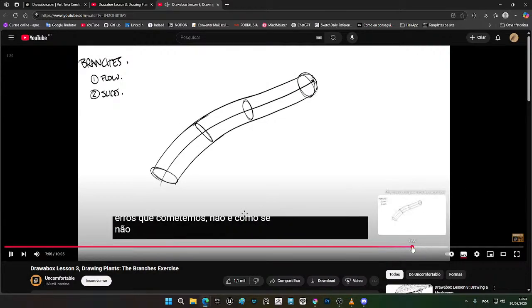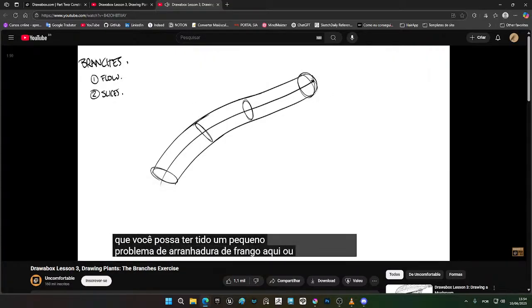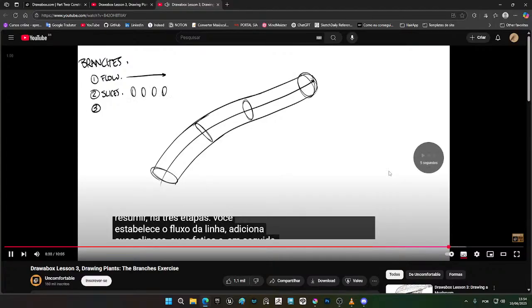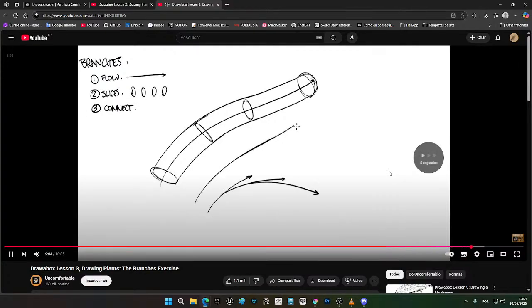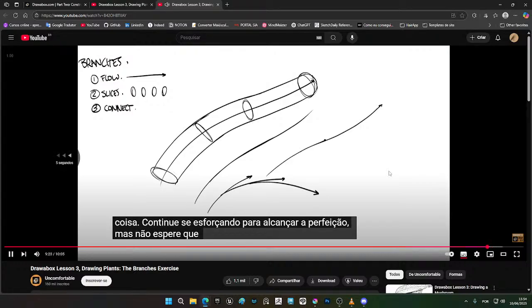Pushing on forwards, it's not going to come out perfect. It can still come out fairly solid, even though you might have had a little bit of a chicken scratchy issue here or whatever. But it's still entirely usable for a drawing. Remember that all of our drawings in our Drawbox lessons are really just exercises. If a drawing has to come out perfectly in the end, it's a useless drawing. You make mistakes, and that's fine. To break this down again, line over next.